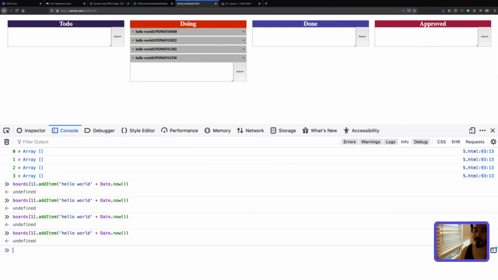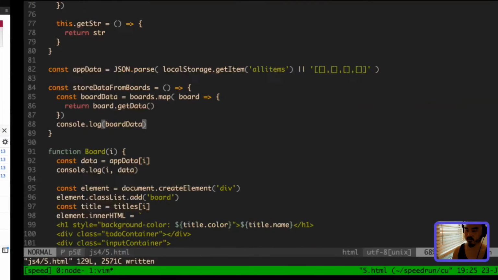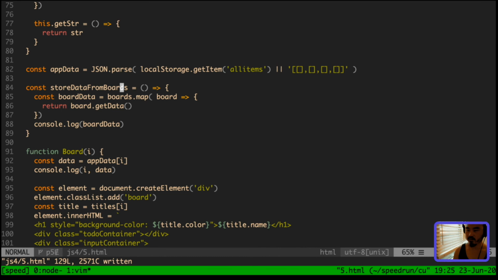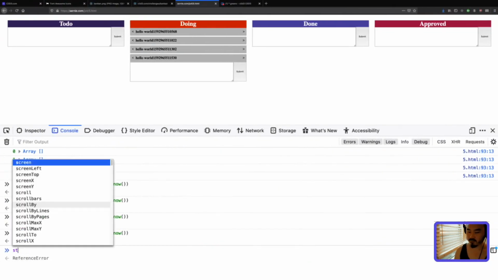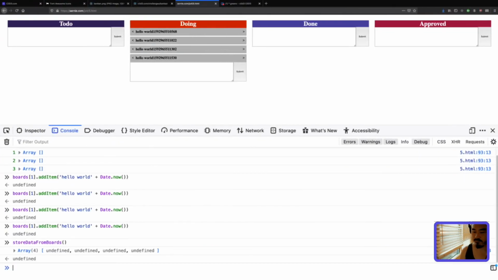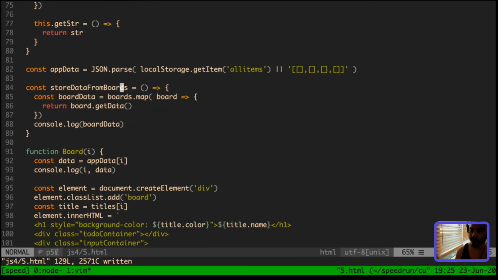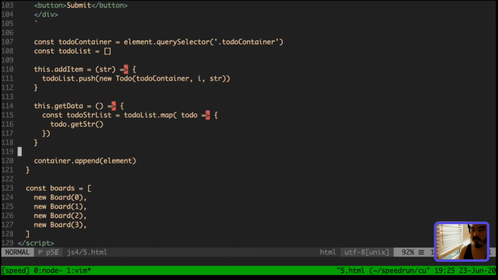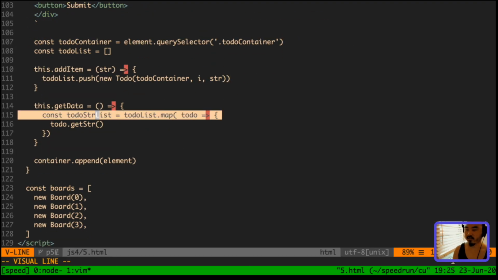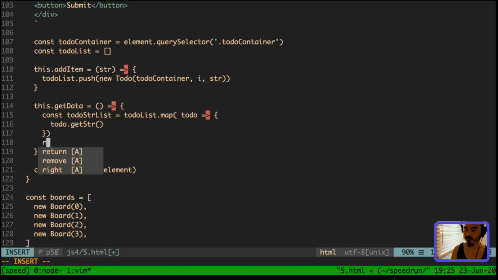I'm gonna add a few items and then save. Okay, that's not good. We got an array of undefined, undefined, undefined, undefined. So board.getData is returning undefined. Why? Because it's not returning anything.